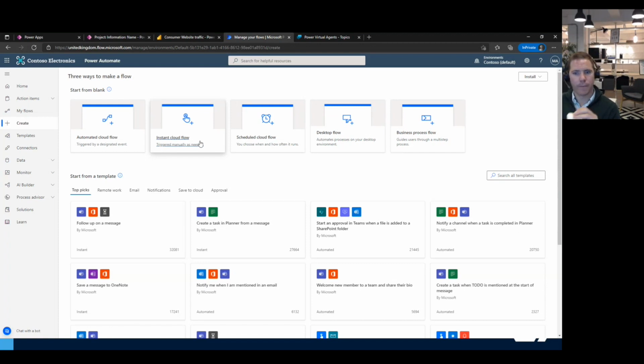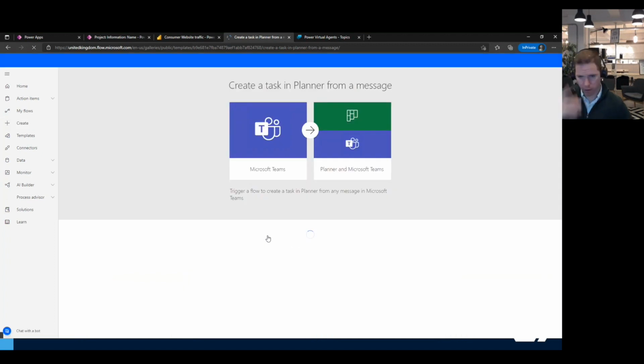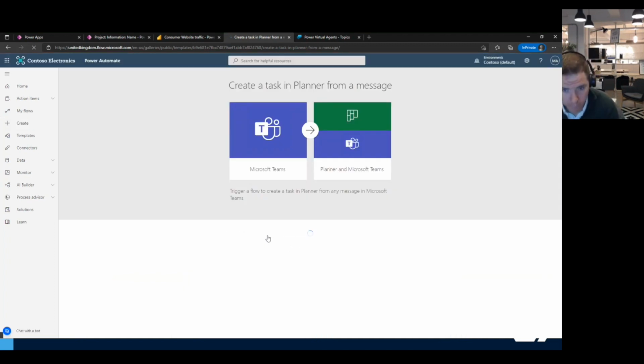And then you could do a desktop flow as well, which is quite cool. It's like a macro, using the click buttons. You can build a desktop flow to click this button, click that button, refresh a report, and then maximize it on the screen. So it records your mouse clicks and then repeats that for you upon a request or upon a trigger being activated. So I would always recommend starting from an existing flow in the templates set here.